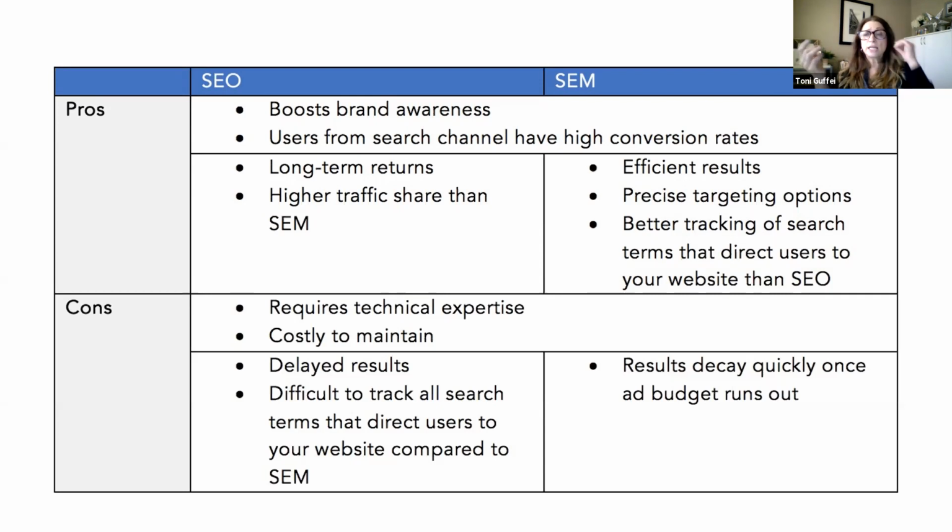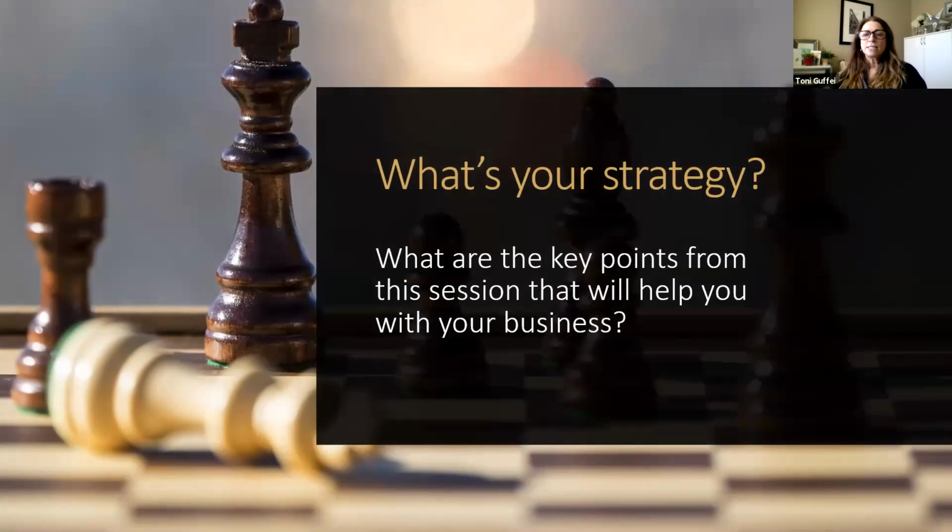Whereas search engine marketing, quick results, precise, you can put all kinds of parameters, age, geographic, you can search by keywords, but there's also other preferences like what types of terms are people more likely to click on, like some of the psychographic information, and really easy to track. The only thing is, once you stop doing it, you don't get that traffic from advertising. It's gone.